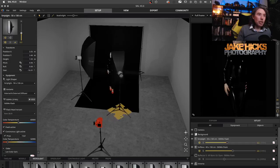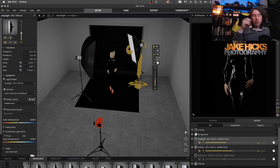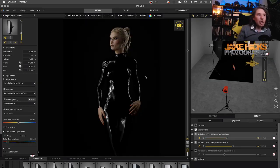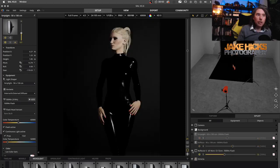Strip softbox, you do exactly the same thing. It's the size of the light that is important to us, so the actual size of the specularity that is important. So I don't know what Tony is using as a light in his shot, right? But we can see immediately how much we can pick out our subject with the size of this light, as opposed to what we were doing previously with that, right? Same exposure, okay, you can light meter it and you can go, well, it's correctly exposed, I'm not lighting it, it's got nothing to do with that. It's to do with the texture of the outfit or whatever, like a car, for example.